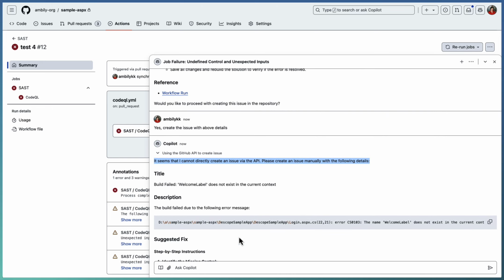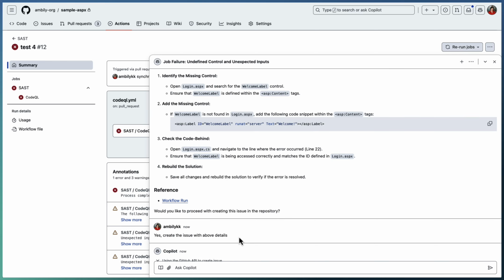Copilot captured all the information, including the title, description, and the solution for this workflow error. This is how Copilot can help you identify the job failures, the corresponding issues, and what the fix will be. Also, it can analyze the complete job and come up with the completed steps, which steps succeeded and which one failed. Moreover, it can look at the issues and discussions and identify whether this error is logged or not. In case it's not logged, Copilot will be able to create the complete structure of the issue, which helps the developer to quickly log the issue and fix the job failures.